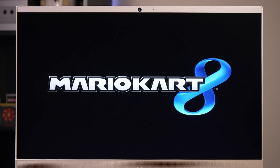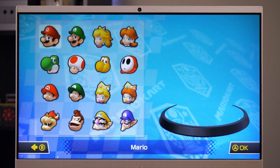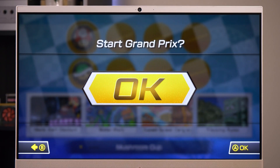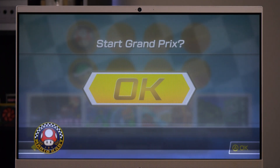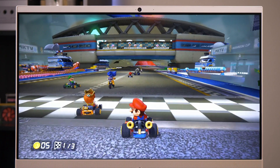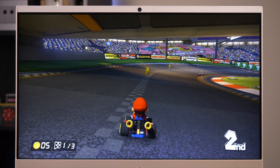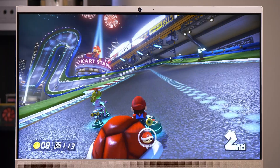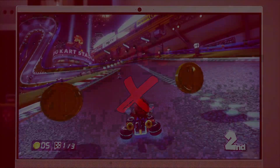I then tried to run Mario Kart 8 for the Wii U, and it actually opened it. When it came time to render anything 3D, it slowly and terrifyingly spawned in the assets. It's gonna kill this GPU — it's actually gonna die. Oh no, there go the fans. We might just hear a buzz and then a pop. What is this? Yeah! It had to load in. Listen, it's a slideshow, but it's running. Let's go! It has to load the animation — it's gonna die when it tries to render this.